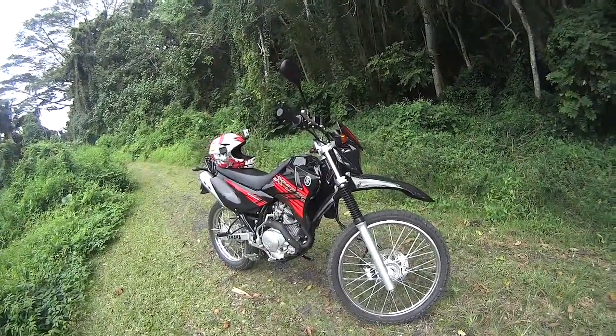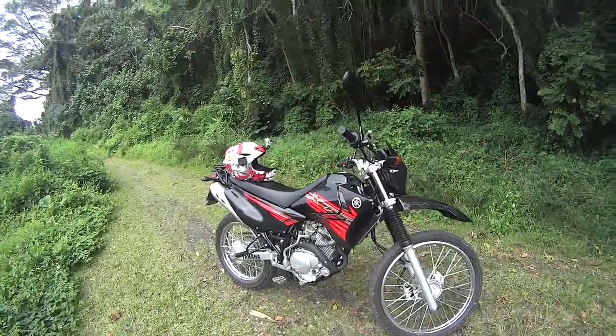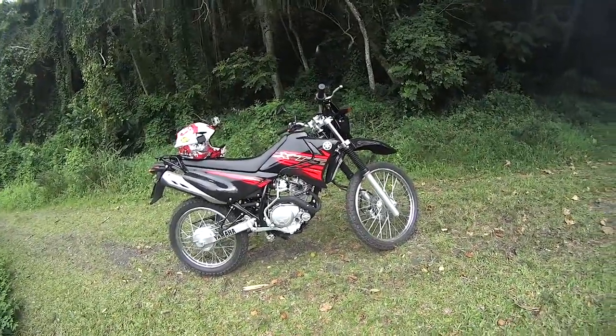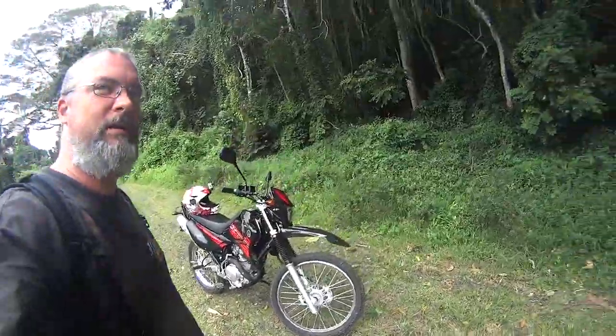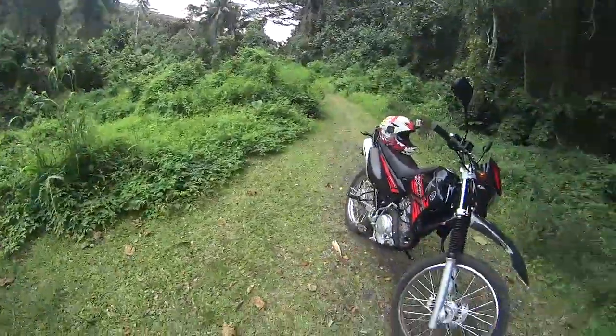It's pretty much a bottom of the line Yamaha, but it'll serve its purposes. It's great for going off road here. It's really good for cruising on the road. It's small. It gets around. It's light. It's what everyone drives here. And there's a reason that everyone rides these small bikes here: because of trails like this and small roads. It'll be perfect for me to do deliveries and just to bomb around on them. I'll have a lot of fun adventures with this, and we're going to record them.